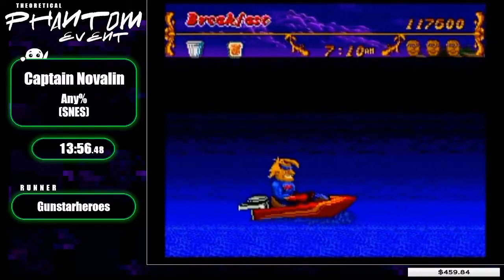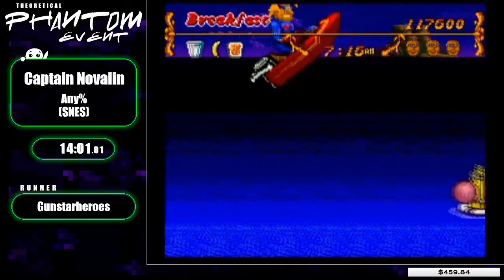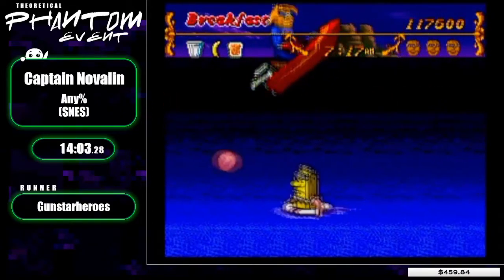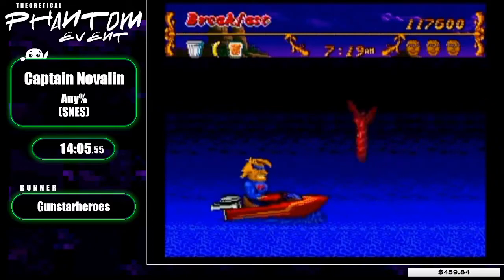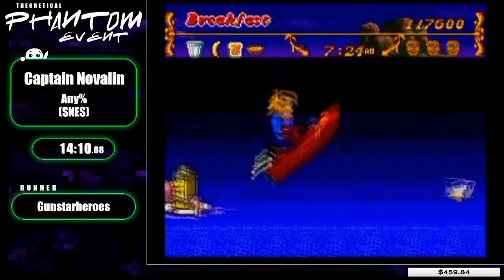Also, I'm convinced that's booze. Like, I think somebody told me once that's supposed to be like orange juice, and I'm like, nah, that's alcohol. That's the demons of Captain Novalin. I mean, imagine all the pressure that he's the only person that can save the world from diabetes. That's gonna get to anybody.